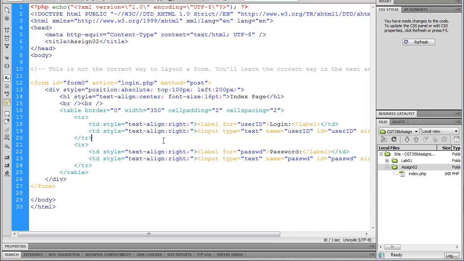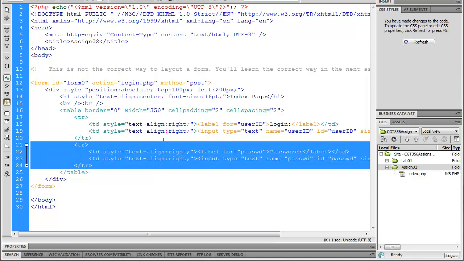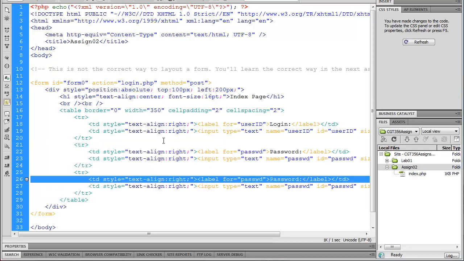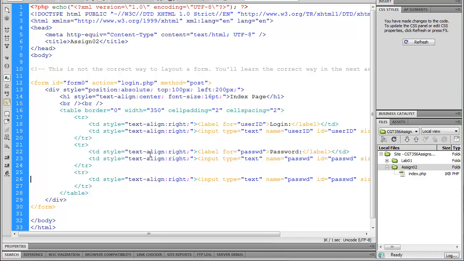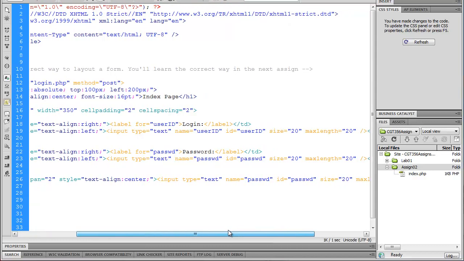And lastly, we need one more input tag down at the bottom. This one, in addition to having that, we're going to do a colspan equal to 2 because I got rid of that other TD tag there. The text align on this one we're going to set to center. And the second TD in each of these we're going to set to left. That way the text box butts right up against the label that's there.